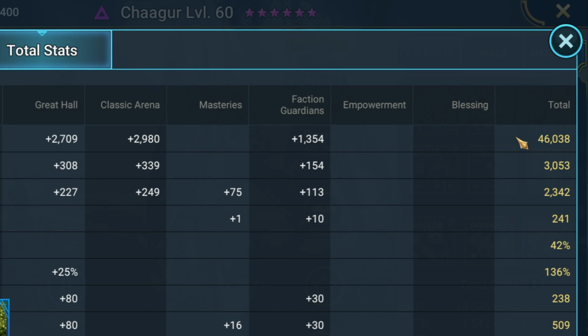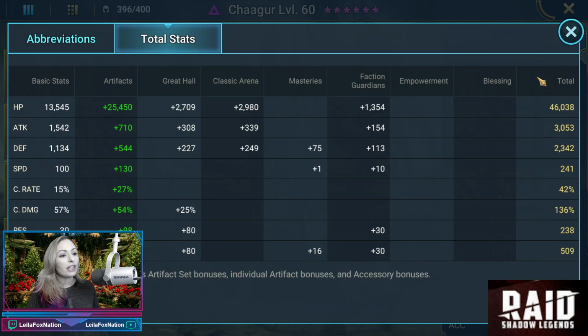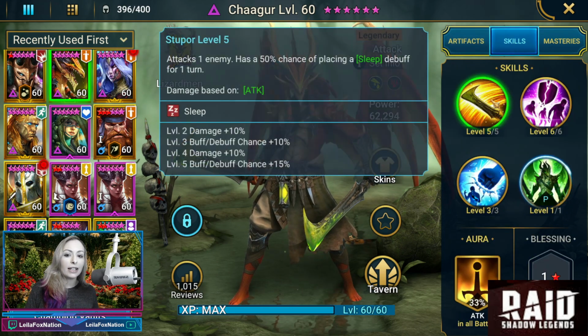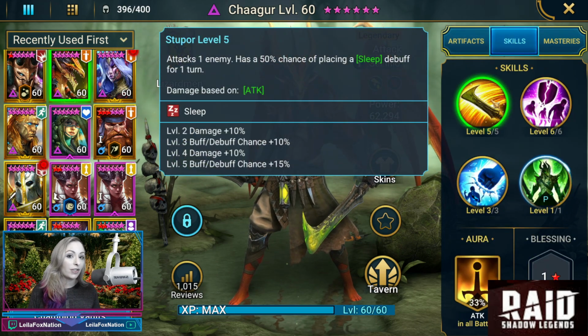He has 46,000 HP, 3,000 attack, 2,300 defense, 241 speed. He's not crit capped or has the crit damage. His resistance is 238 with 509 accuracy. Because again, remember, his damage is going to be coming from poisons, but where he shines against this boss is going to be his passive and his A1.